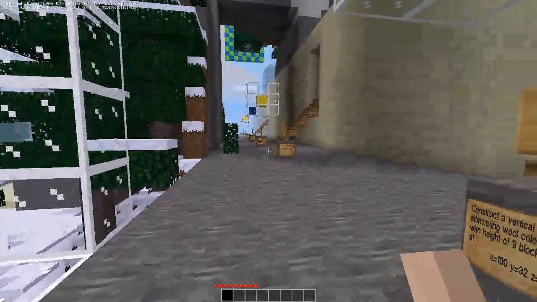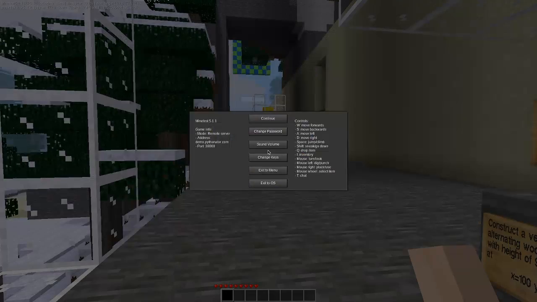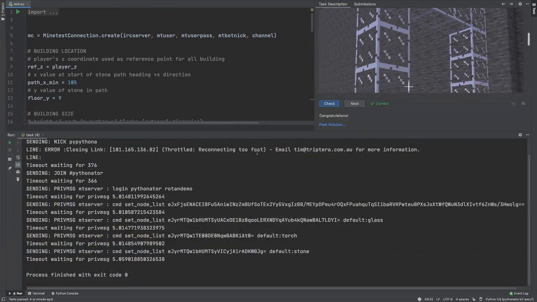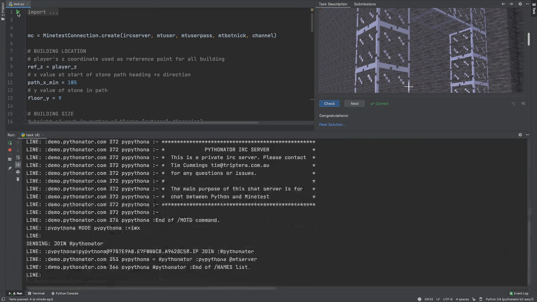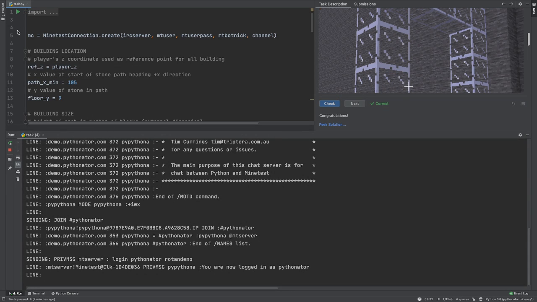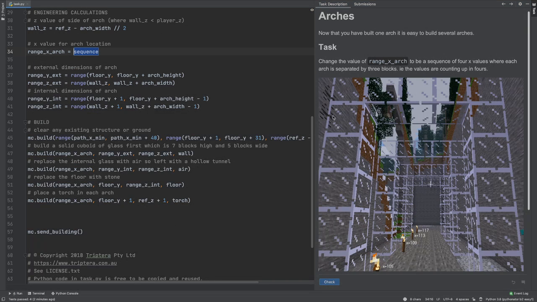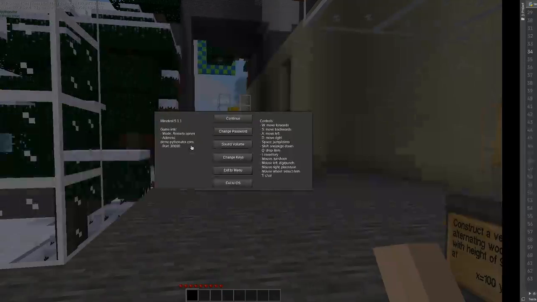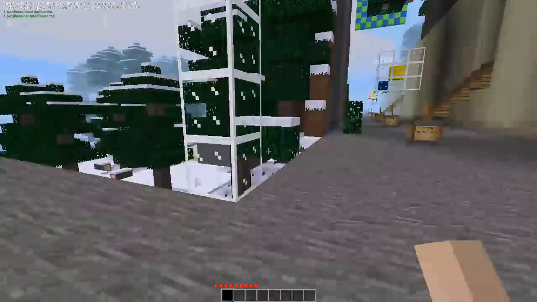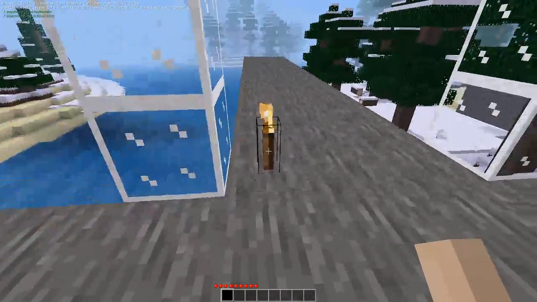No. Let's try running it again. Yep, sent it that time. And there we go, we've got stone on the floor and a torch.